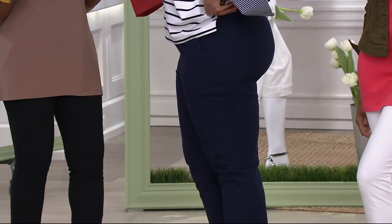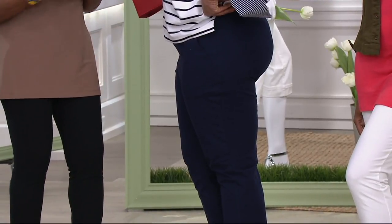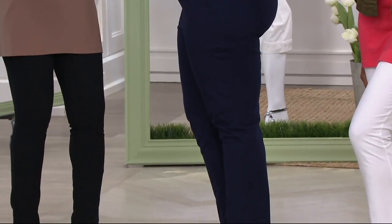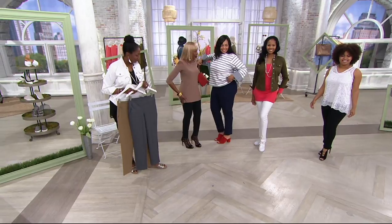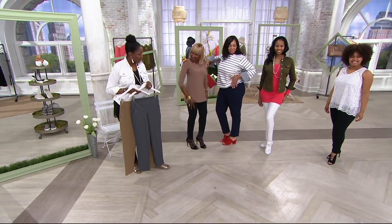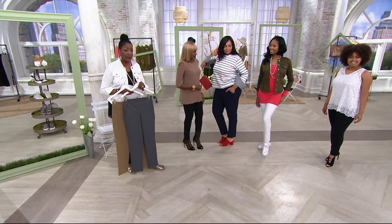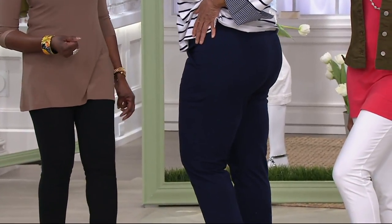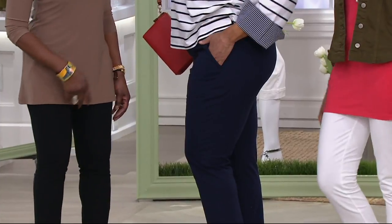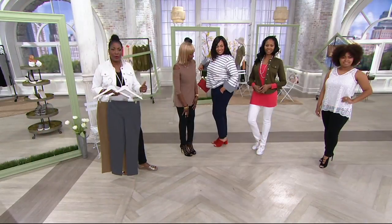I always say, if you're home, smack your butt — because if you do, it goes blah, blah, blah. But when you put these pants on, you feel firm. You feel put together. It definitely firms, it keeps everything smooth. I love it. And it's not see-through at all, even in the white. So once again, I'm jumping on my white soapbox — if you are looking for a pair of white pants, don't wait until June.